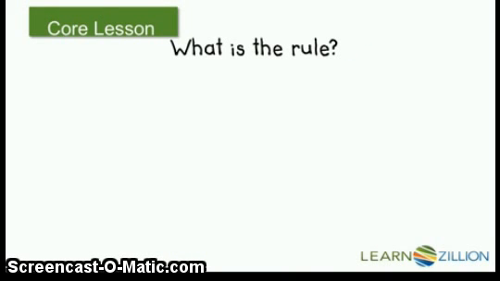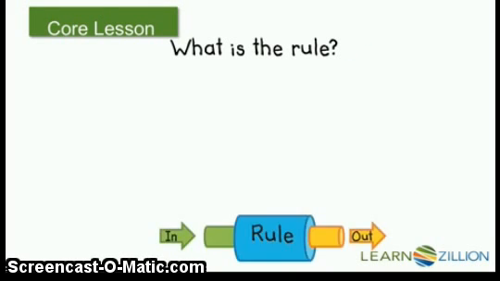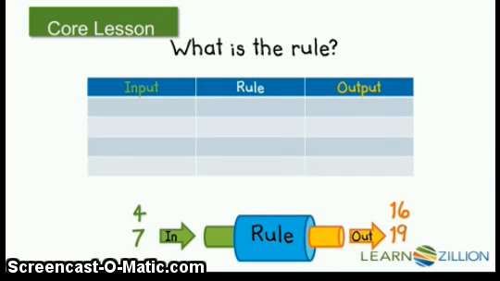Let's go back to that question we asked in the beginning of the lesson. With this function machine with a 4 going in, 16 out, 7 going in, and a 19 out, what is the rule? Using my vertical table, I place the 4 in, 16 out, 7 on the bottom, and the 19 out. If I tried 4, this 4 times 4 equals 16, that might work, but this is where checking it with that second number matters. 7 going in, 7 times 4 is not 19. So I'll try plus 12.